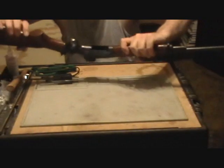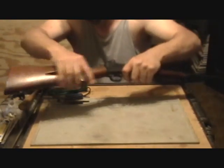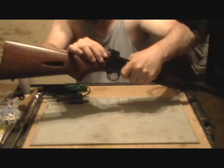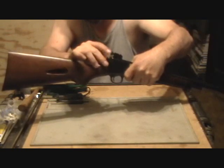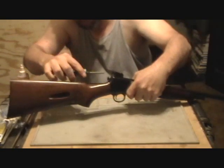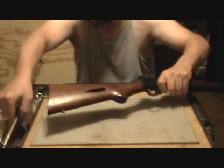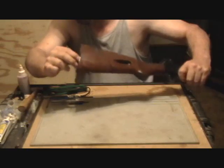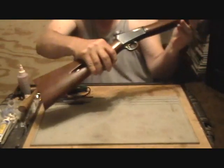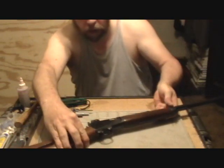All that's left to do at this point is to install the two pieces back together. It's done by simply pushing them forward onto each other. Screw the securing screw in place, lock the two pieces together. Give it a little turn with a screwdriver or a coin. And we'll reinstall our magazine tube. Quick function check. And we're set.